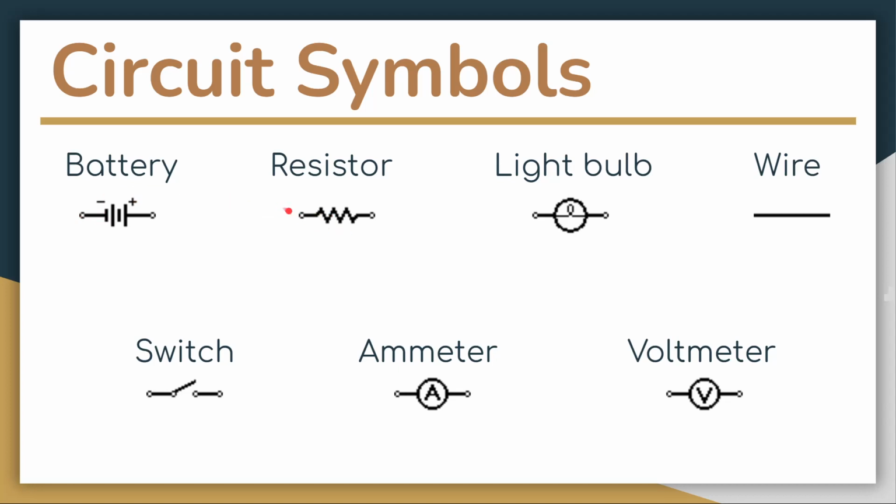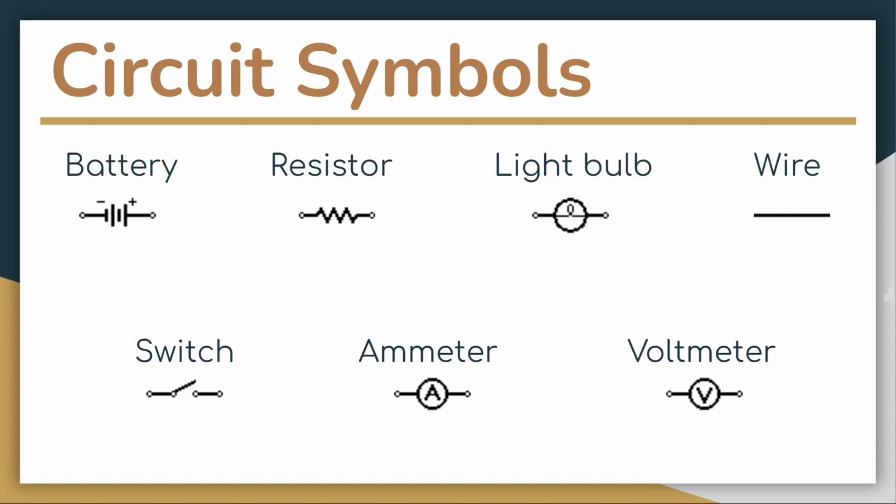A resistor is going to be represented by a zigzag line, like this one. A light bulb by a circle with a little loop inside. It kind of looks like a bulb with a filament in it. Wires are just going to be straight lines. A switch, if you have a way of turning your circuit on and off, kind of looks like a doorway that can be opened or closed. And then these two are the tools that you saw in the FET, an ammeter and a voltmeter. They're going to be represented by a circle containing an A for ammeter or a circle containing a V for voltmeter. So again, these are the most common symbols that you'll see.